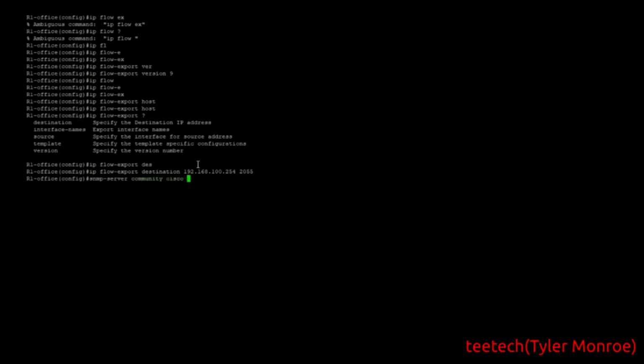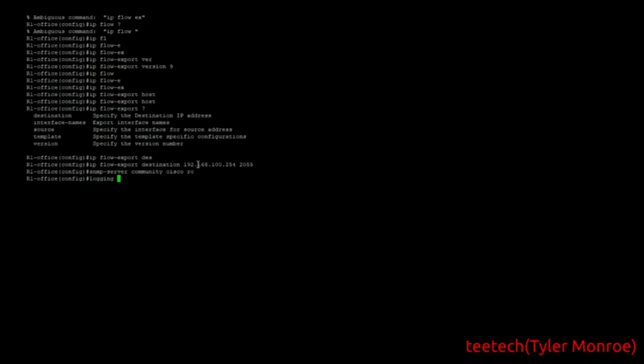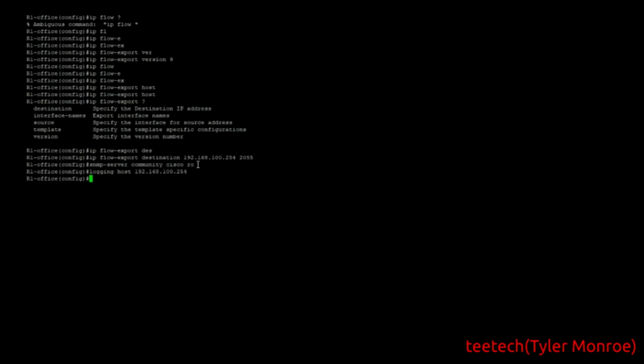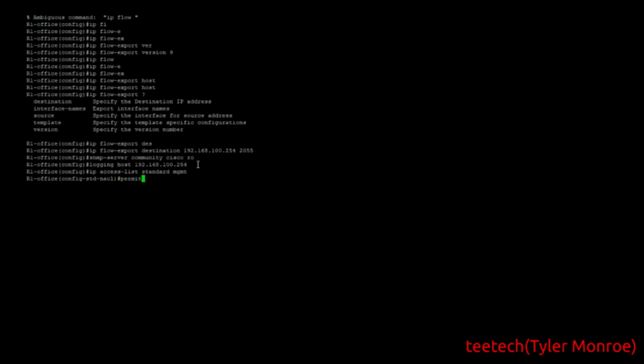All right, and here we're doing the SNMP configuration as before, and our syslog remote logging, just like before. And we'll be able to go in there and see those messages on the network logging system. And we only want to allow the management VLAN, so that IP network, to talk to this device.